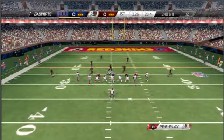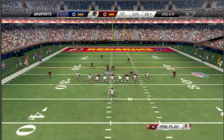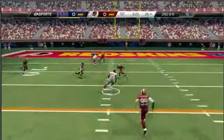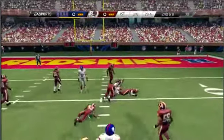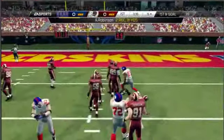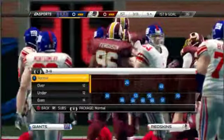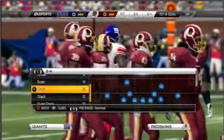After the 2 yard carry, it sets up second down and 8. He has the grab. Gains 19. This has been a nice little drive by the offense. They started out in bad field position. Look at them now inside the red zone. Let's see if they can pay it off.